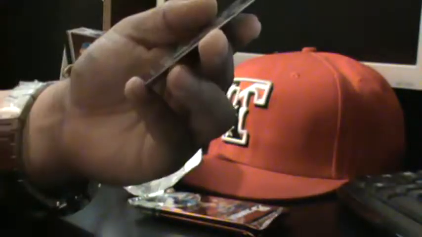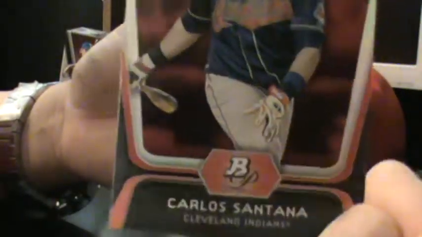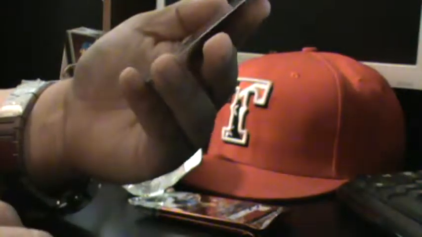Madison Bumgarner, John Lamb, a ruby of Carlos Santana. Yeah, it's just a ruby. It's not a refractor or anything. Nice card though. And a Curtis Newhunt. Well, he's a rookie. I don't want to tear up his last name. That goes there in the rook.